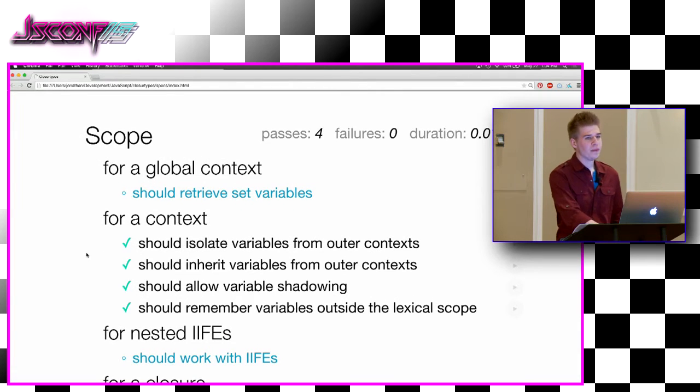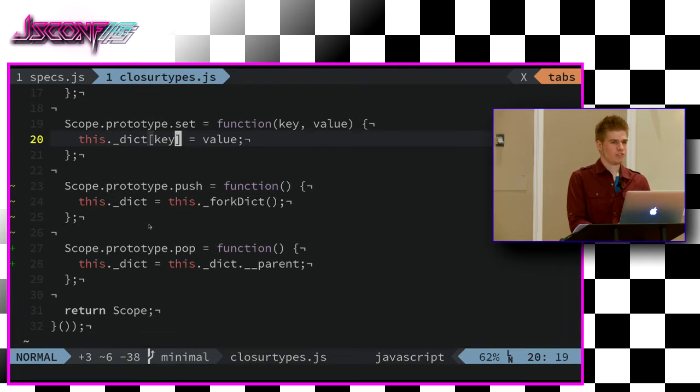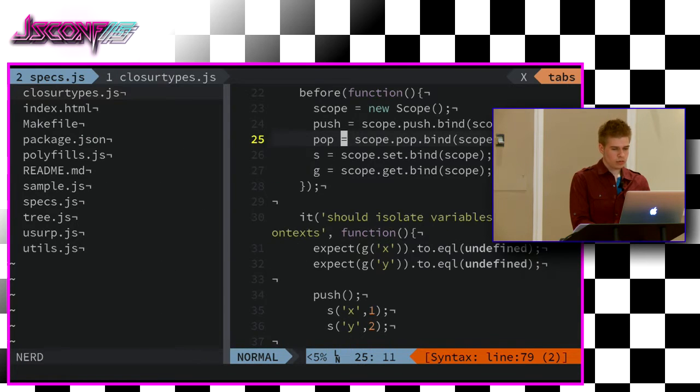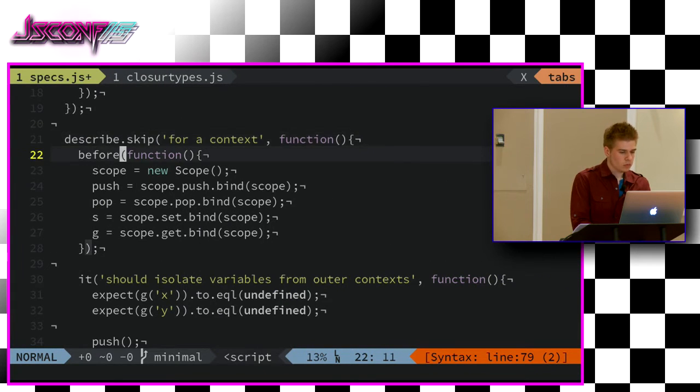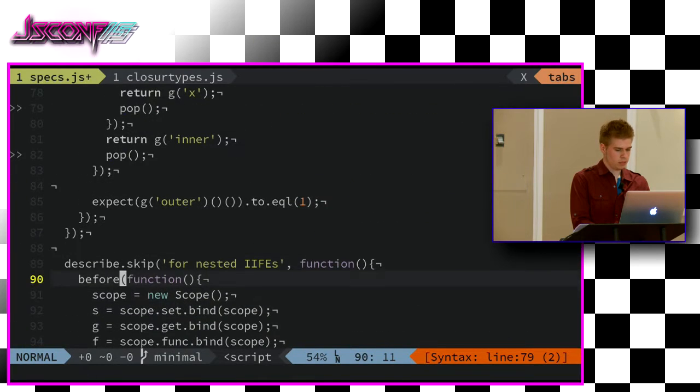Yes, so now we have our scope object, and it works like local context, kind of like in the graphics idea of push and pop. Now, nowhere in your JavaScript code do you see calls to push and pop. You see functions being created. So now we're going to actually implement that f function we saw in the slides earlier, which will create a function expression and assign it to a local variable. So let's go to our next set of specs. We'll disable those for now, and we'll go down to the next set, which is down here.